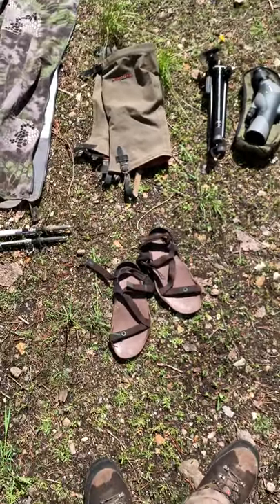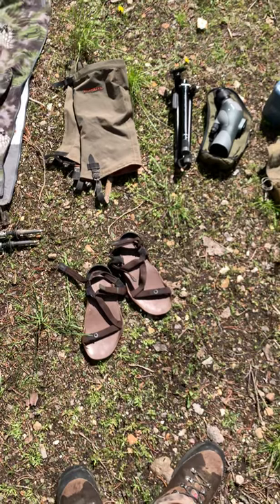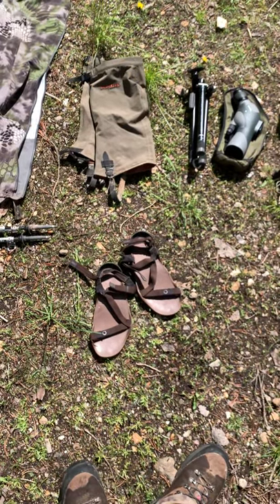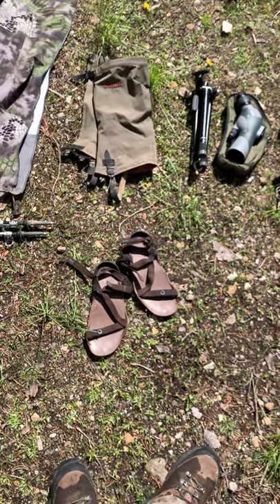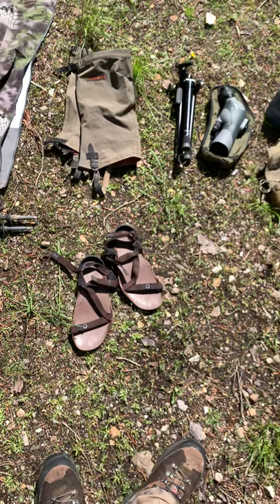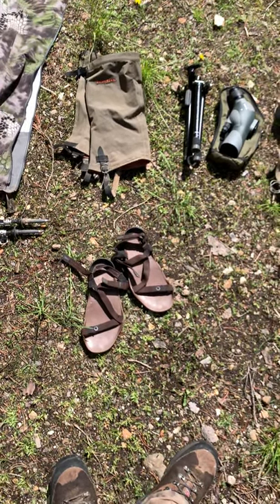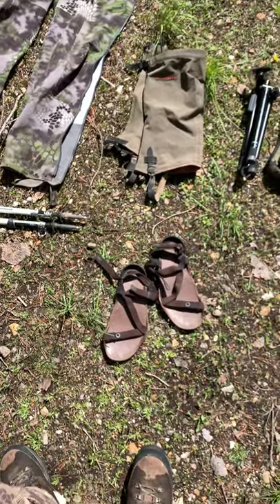These Xero Shoes are really good and I wear them all the time, but I'm probably not going to take them hunting anymore. Every time I go in the backcountry it's always soaking wet and I end up staying in my boots at night anyway because I don't want cold wet feet. So if you're going to carry them, I love them, but I just wouldn't take them anymore.